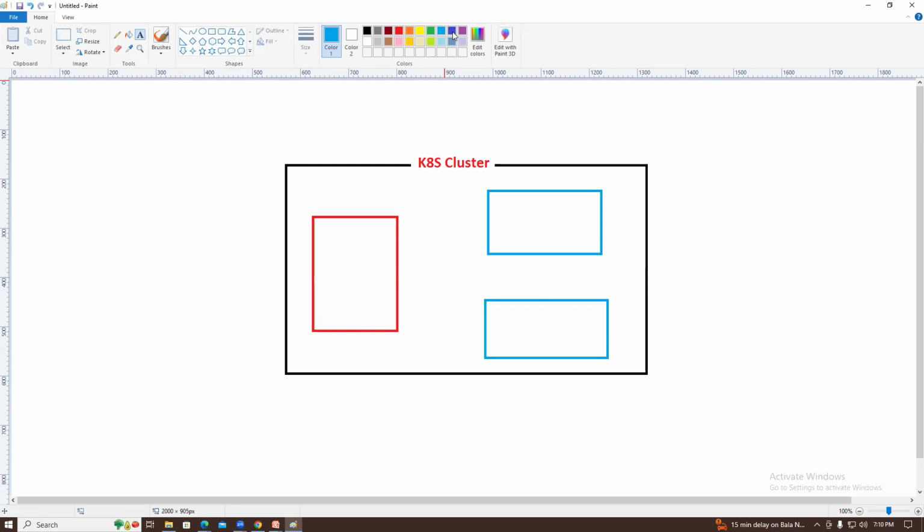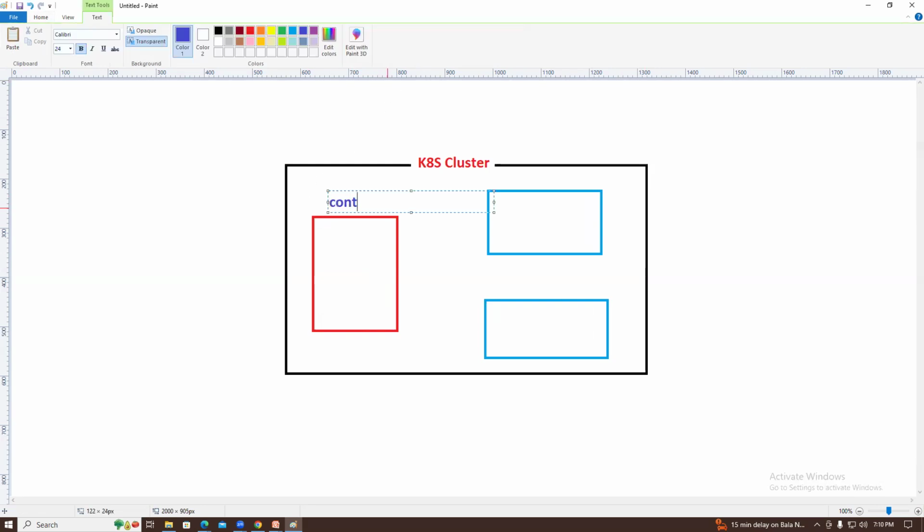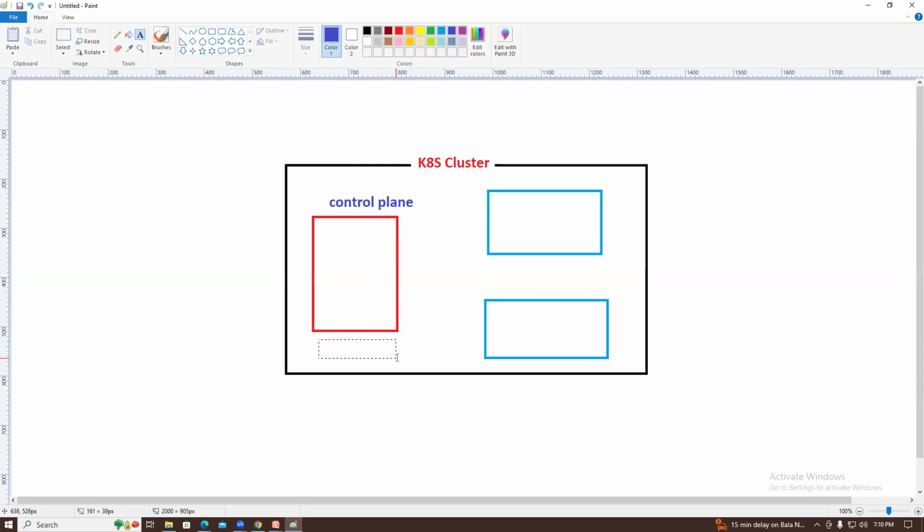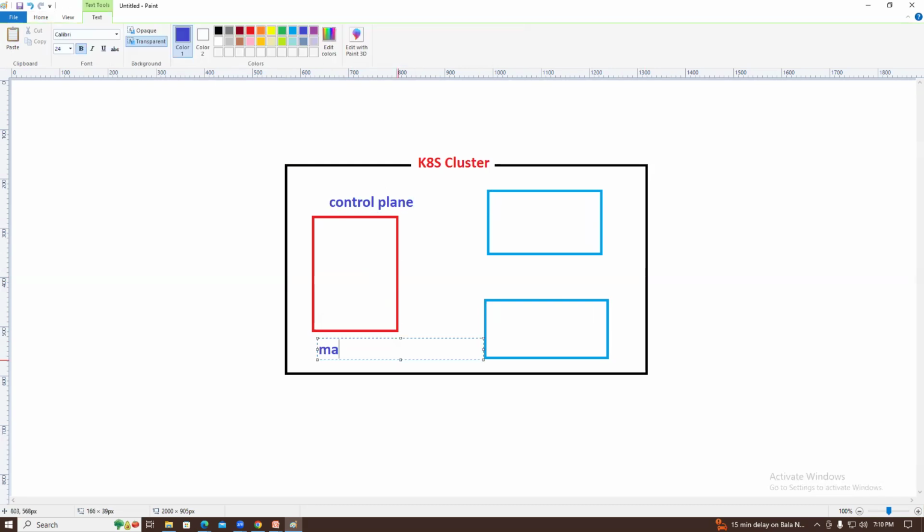Guys, listen carefully. This is the control plane. What is the control plane? The control plane is nothing but a master node.